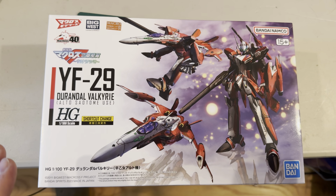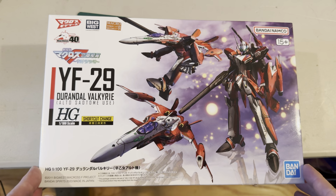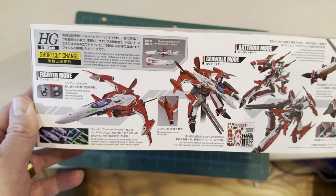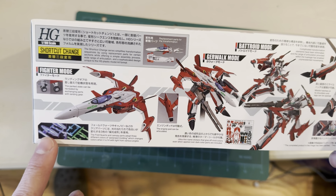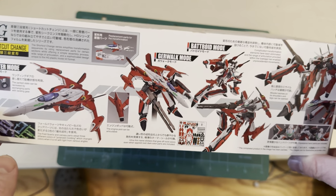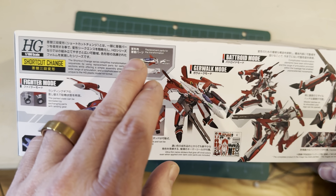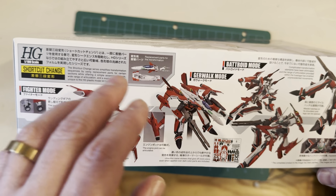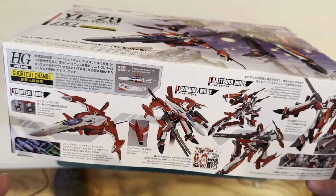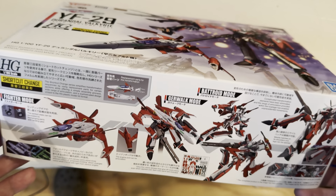So now onto the kit. Bandai's 1/100 YF-29 belonging to Alto Saotome from Macross Frontier is a great little kit. The Valkyrie depicts Alto's fighter from the second movie, The Wings of Farewell. When built, the kit offers the ability to transform into the 3 different Macross modes: fighter, Gerwalk mode, and Battroid mode. It has a new shortcut change system that basically allows you to change out different parts quickly to make it easier to transform. The model is highly posable, including missile hatches, expanding weapons, and multiple hand poses.